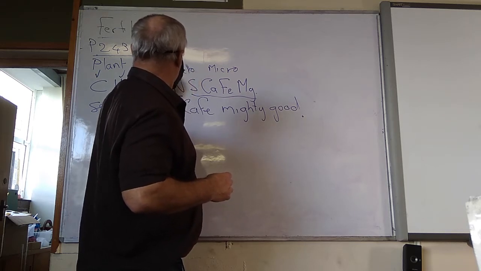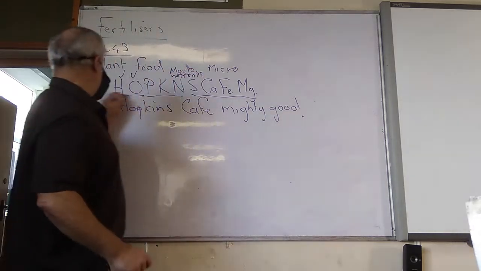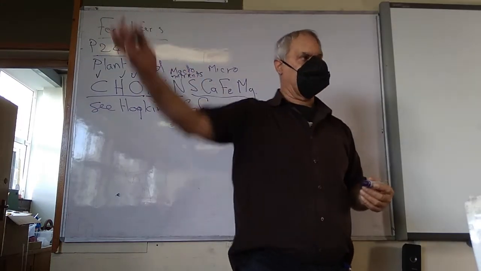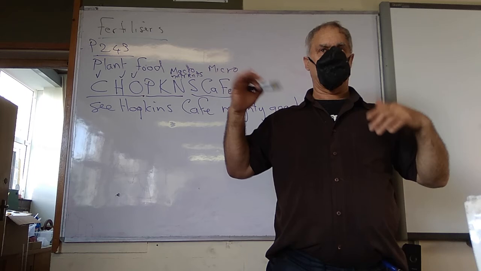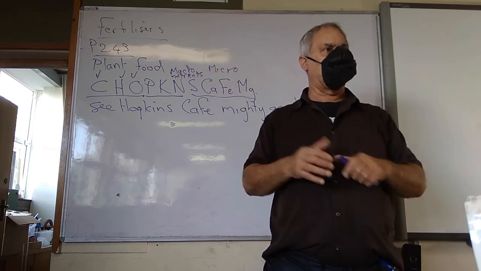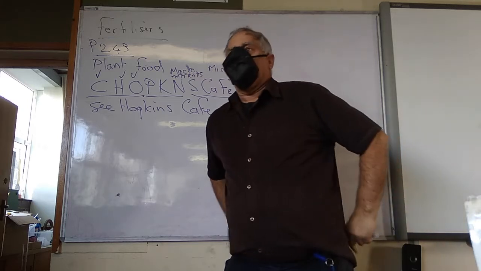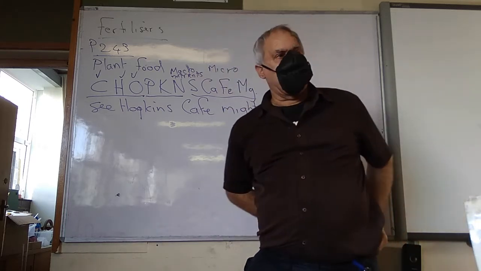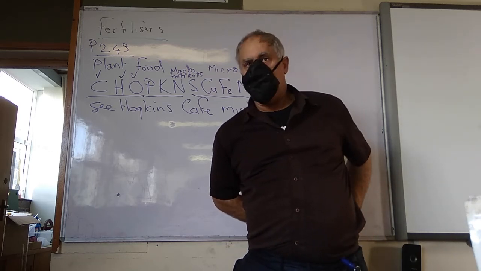Macronutrients. So those three it gets from water and the air. Carbon dioxide from the air, H and O, water. So what do you give a plant? Water and air. Now, where does it get the next P, K and N from? That's what this section is about. Where do plants get their P, K and N from?